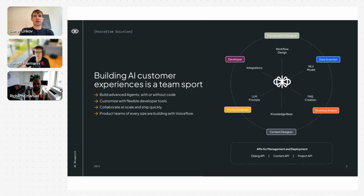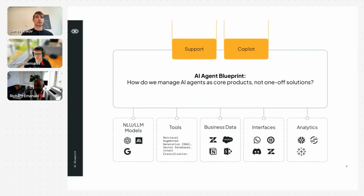We noticed that we actually have an AI team here today, a two-person team, but continuing on the theme, we want to make sure that we're building AI as a team sport. So you combine all the knowledge from different groups, right? I come from an ML background. Other folks come from a business background, developers, conversational designers, many folks that come together to build these experiences. So we think that's really important. So you get the best possible agent.